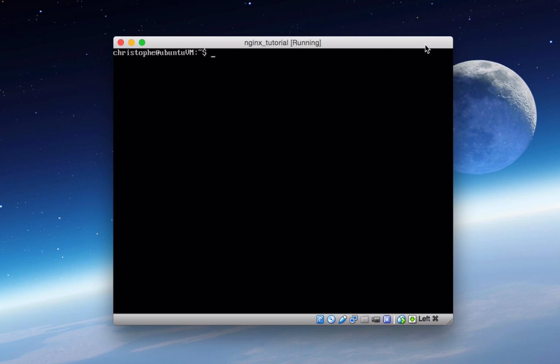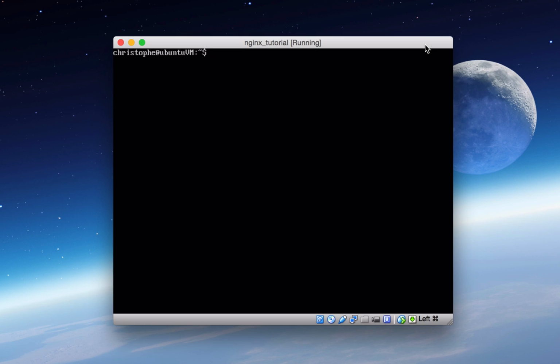So in this episode, we're going to look at installing Nginx, and there are two different ways of doing that. The first way is by just using the package apt-get in Ubuntu, and that's probably going to be the easiest way. The second way is to install it from source. That's pretty straightforward. It requires a few more steps. It's not as easy and straightforward.